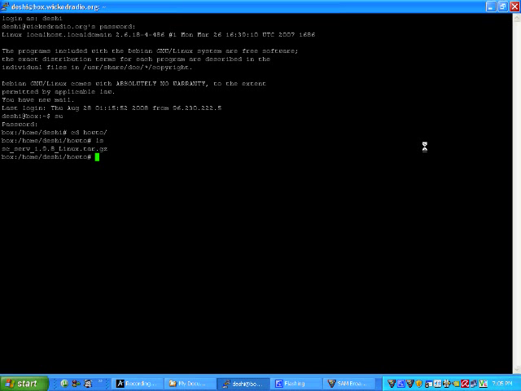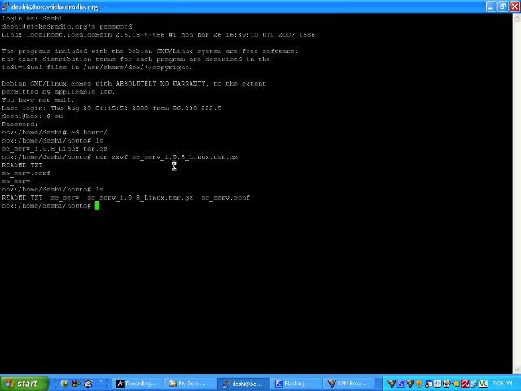And the command is tar zxvf for the file. Then we do that, and that'll produce those two files there. And then you're going to want to edit. I use Nano. You can use whatever, but I use Nano to edit the configuration file for it. And there's just a few things you're going to want to change.